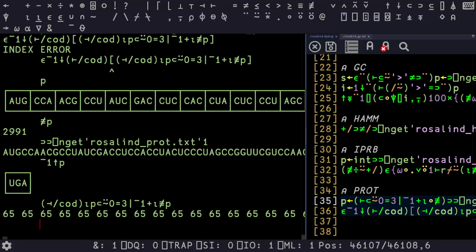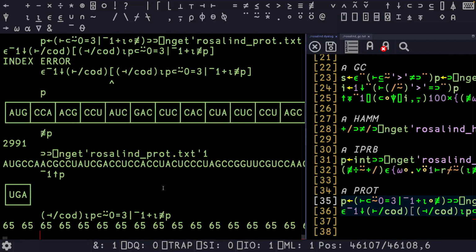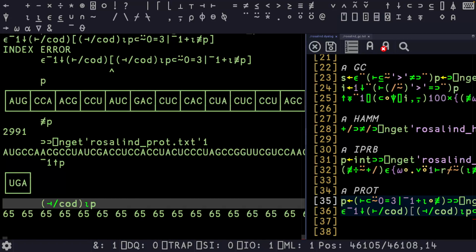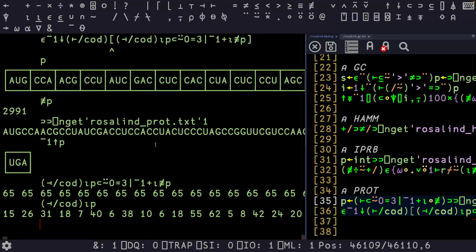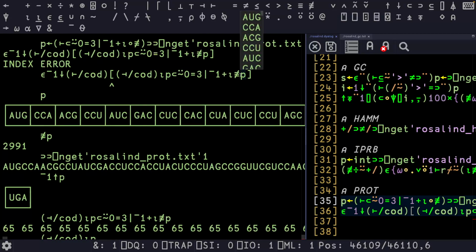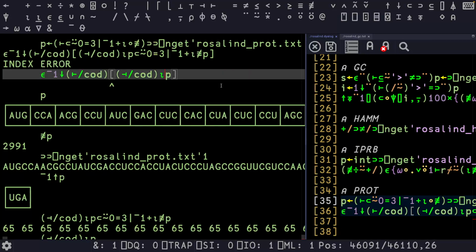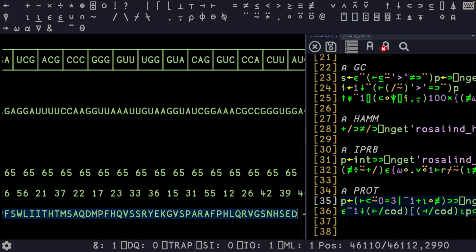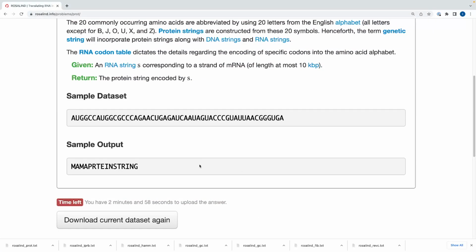Oh. Wait, why? Oh, because I did the partitioning already. Right. Yep. Okay. Good to know. Okay, I was doing the partitioning twice for some reason. So we get this string.